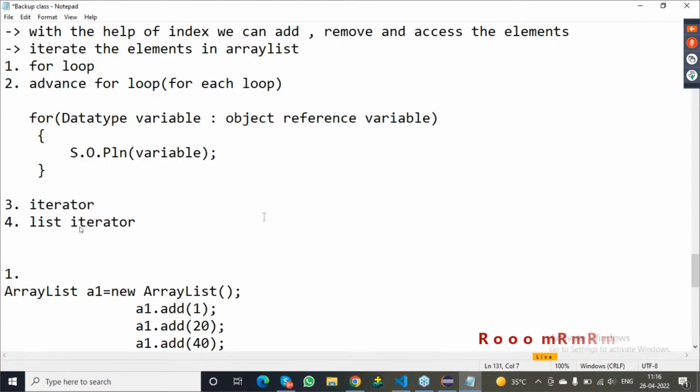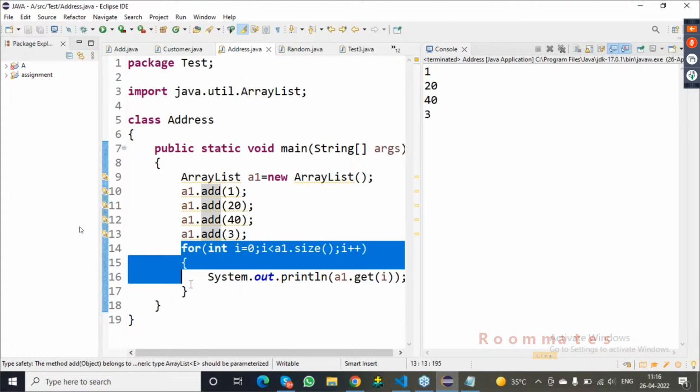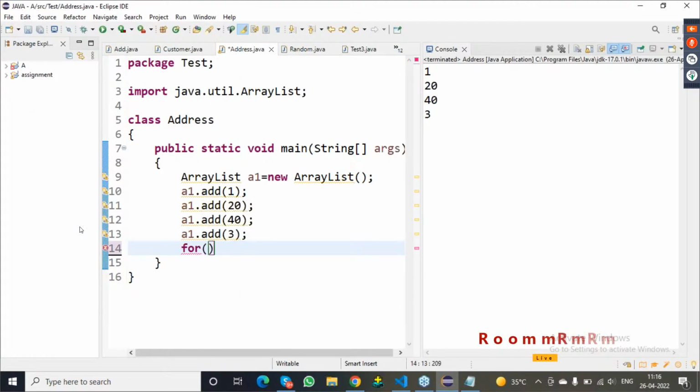Now we will use this for each loop or advanced for loop for iterating the elements which are present in an ArrayList. So the same thing here. What is the data type I have to mention? Whether integer?